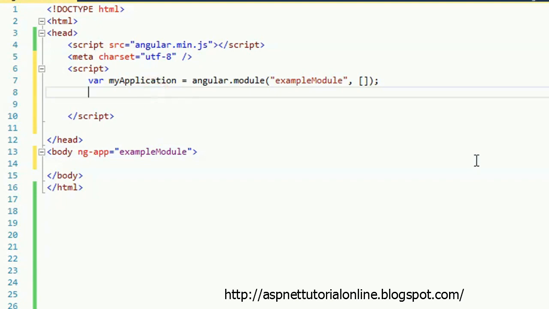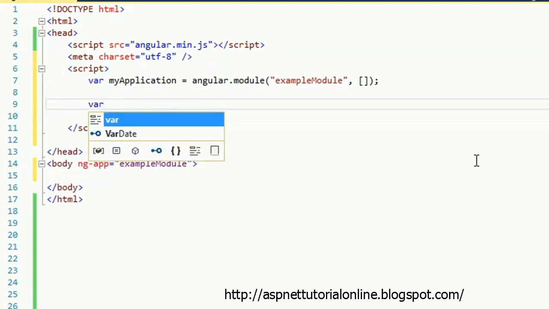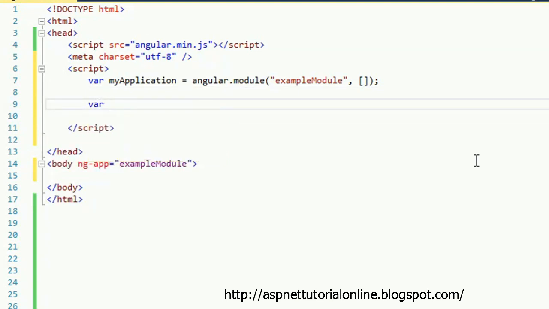After that we have to create the controller, which is nothing but a JavaScript class. For example, I'm going to create an example controller, or else an employee controller, empController.